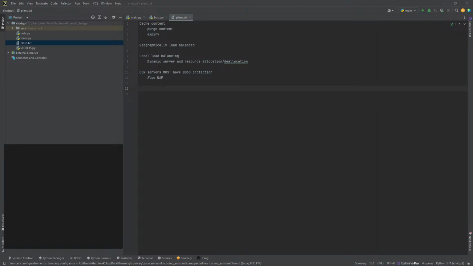So we want to be able to spin up those servers in such a way that they all have the same application running on them, the same CDN software on them, so that it doesn't matter which server gets the request. You know what? I'm going to call that good for now.